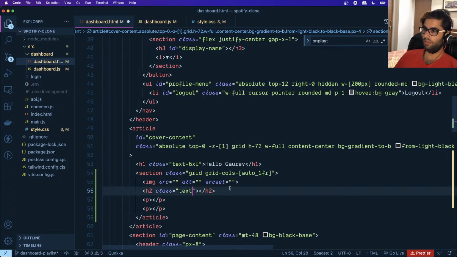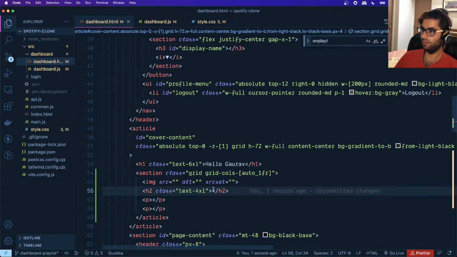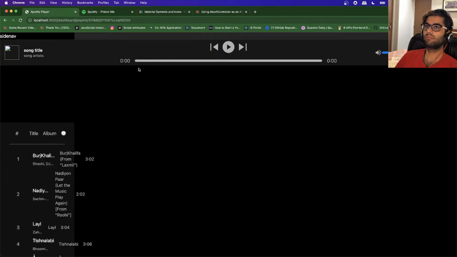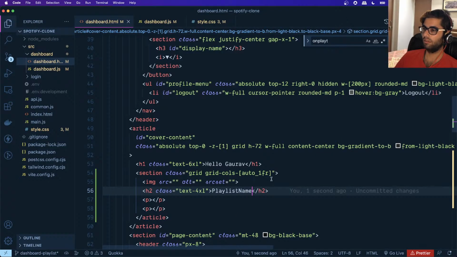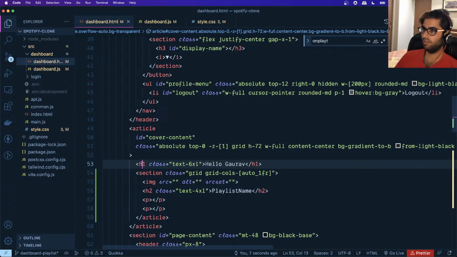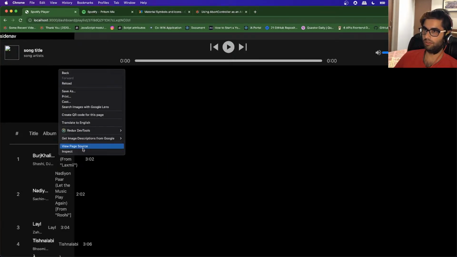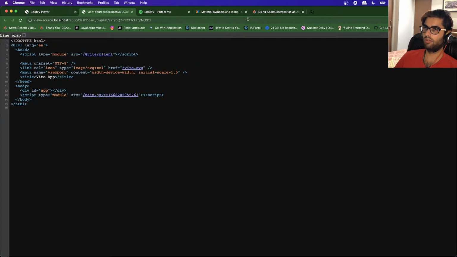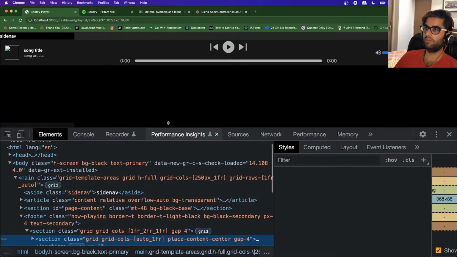So text 4xl, for example, playlist name. Let me comment this out. What is being broken? Not the page source. You want to inspect this.